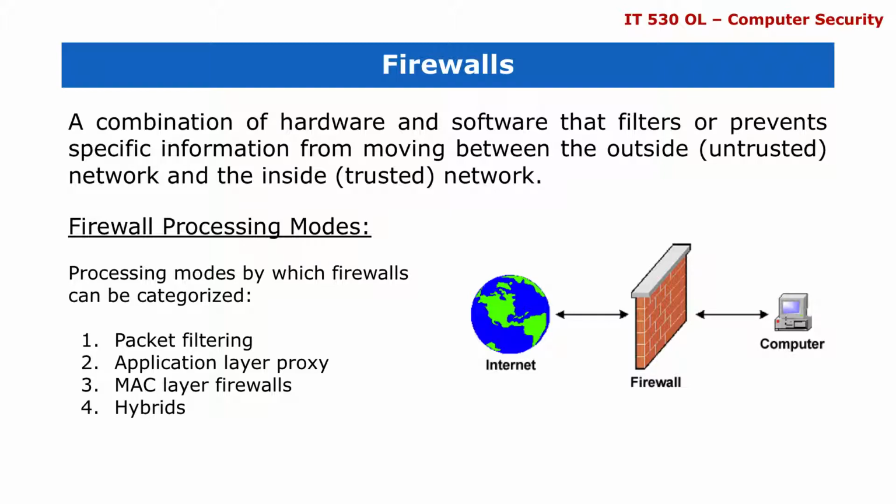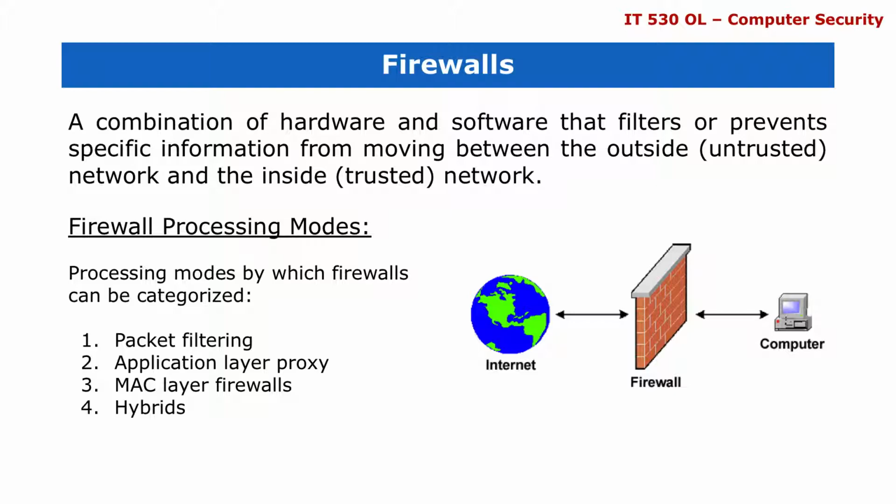We have different processing modes of firewalls. But before I get into the processing modes, I would like to add a little bit. A firewall should be able to separate either a computer system or a network. If it's an application firewall within a host system, then it should be able to separate software services running. And at the network level, at least it should be able to separate between external and internal networks. And it should be right at the gateway of wherever it needs to be separated.